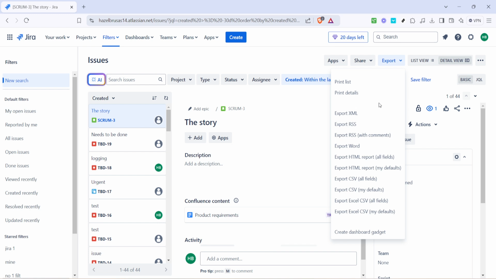Clicking on this will bring up the choices of file formats available to you. It's important to reflect on why you're exporting the data and how you plan to use it. For instance, CSV files are excellent for integration with other software, while Excel offers better formatting and readability if the data is large or complex. After selecting the format, all you need to do is proceed with the file export. Depending on the file format and the number of issues you're dealing with, the time taken for this process might vary. It's also wise to check the export once complete just to ensure that all necessary data points have been included and the format is to your liking.